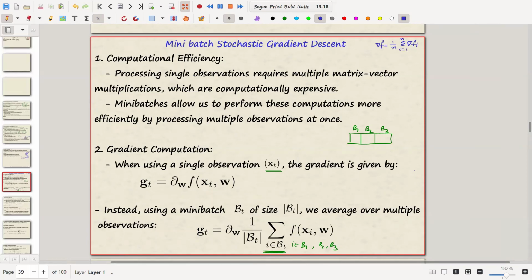What is stochastic gradient descent? Rather than averaging over all of your training samples, randomly pick one of the training samples at every iteration. So instead of the earlier expression, you just write grad f_i. That's it. At every iteration, i is picked randomly.